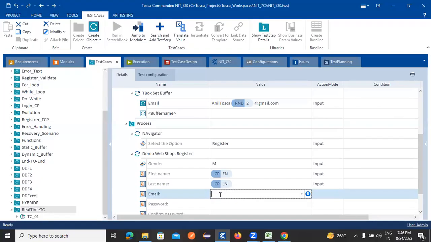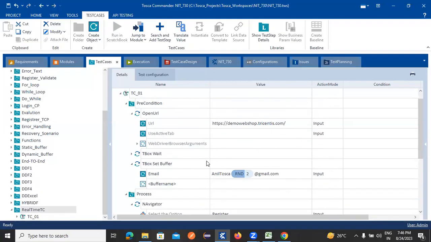And email, you observe what type of email I am able to provide: buffer email.